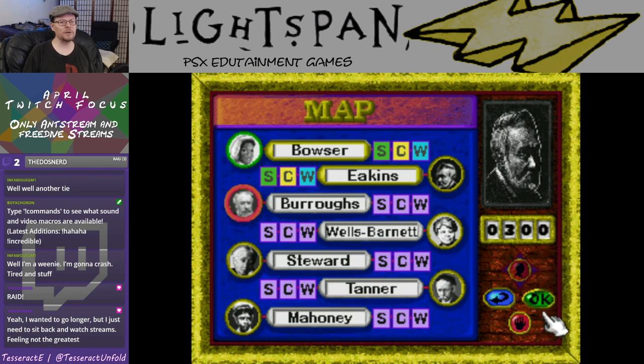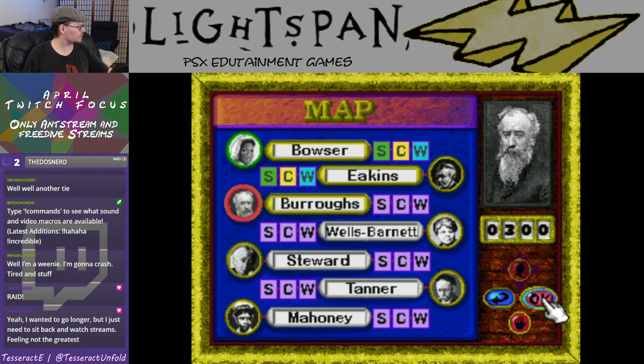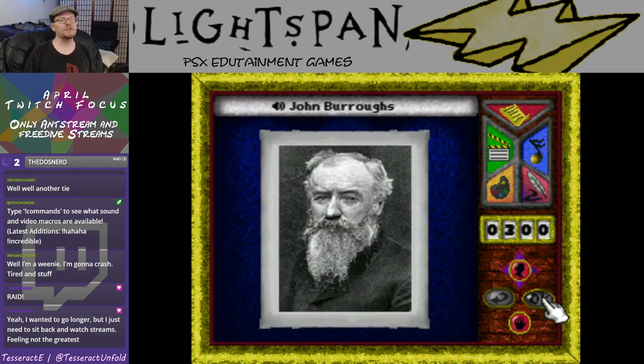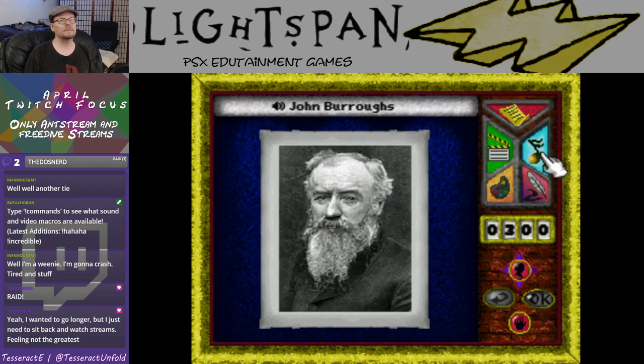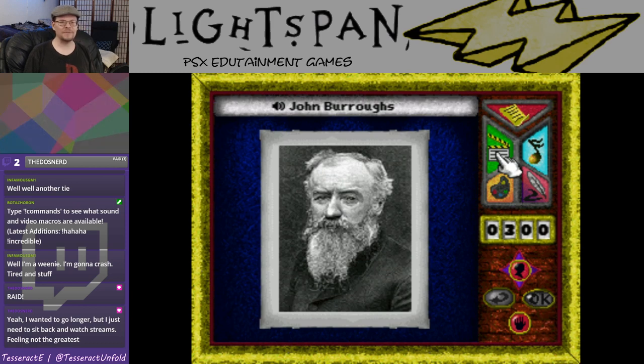Alright, on to Burroughs, arguably the most recognizable name on the list. Oh, that's John Burroughs. Okay. Well, we've got plenty of stuff to look at here. John Burroughs and John Muir in the outdoors. Birds. That's pleasant. What's the video we have? We actually have video, this guy?